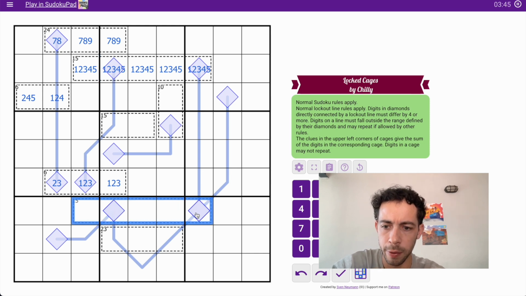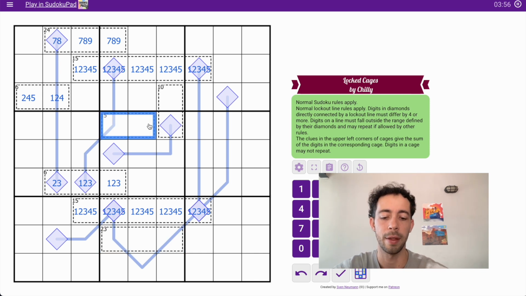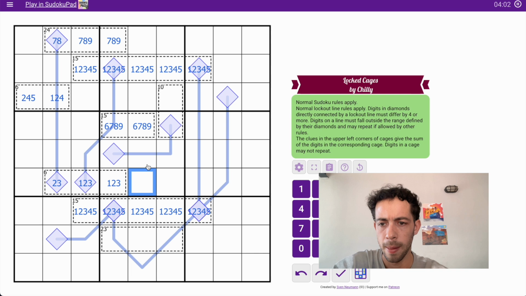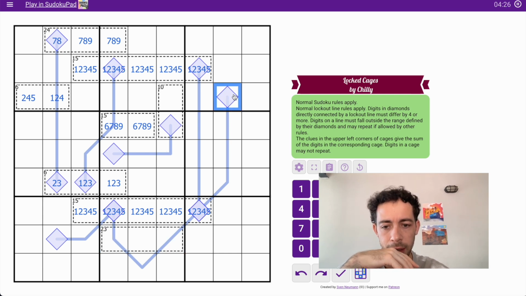Now, what else do we have here? We've got another 1, 2, 3, 4, 5. And 23 now introduces some degree of variability over there, where we can't be 100% positive what that's going to be. This is either 6, 9 or 7, 8. Then 23 probably has to include a 9 or something, but I'm not totally sure. We'll come back to that. I don't think that's super important right now.